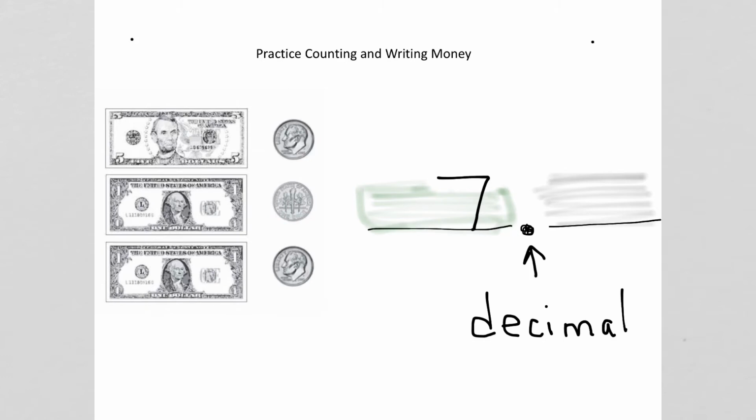Say what you have. Do you have 30? So we have $7 and 30 cents. Well done. So notice we put the dollars first and the cents after the decimal point. Let's read it one more time. Did you notice the word I said when I went to the decimal? $7 and 30 cents. Well done.